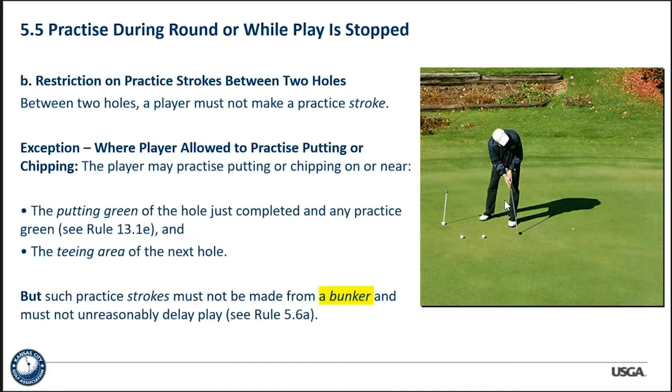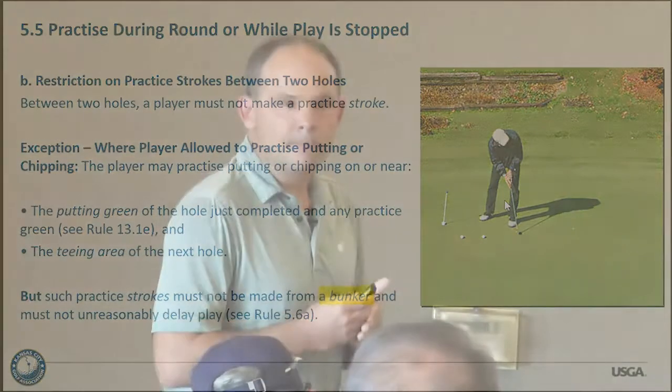Why is bunker highlighted there? It's a specific area of the course, one of the specific areas of the course, but it's also a little different than it is currently. What is the rule currently? You can't make a practice stroke from a hazard. Now we split bunkers and penalty areas away. So what does this tell you? Can we make a practice stroke in a penalty area? Yes. Yes, we can. But we don't unreasonably delay play. So that's what it says right there in the rule. We've got a little bit of a change. Not a big one, but it's there.